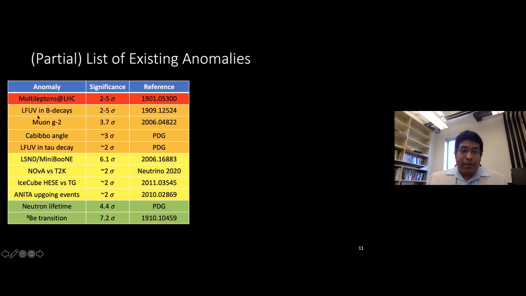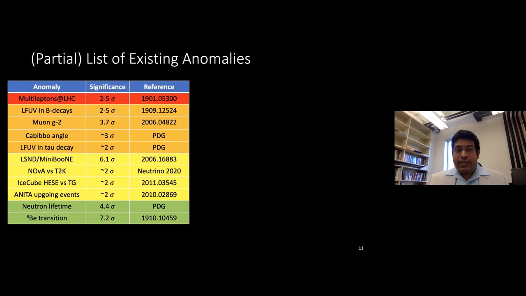And then there are a bunch of anomalies in the flavor sector, which are color coded here in orange. These will be talked about in more detail in the next talk by Andrea Scribelin. I'll just briefly mention this and its connection to the LHC, like the high pT searches at the LHC. Here we have the rare B to K anomalies, the semi-electronic B to K decays, both in the charged current and neutral current.